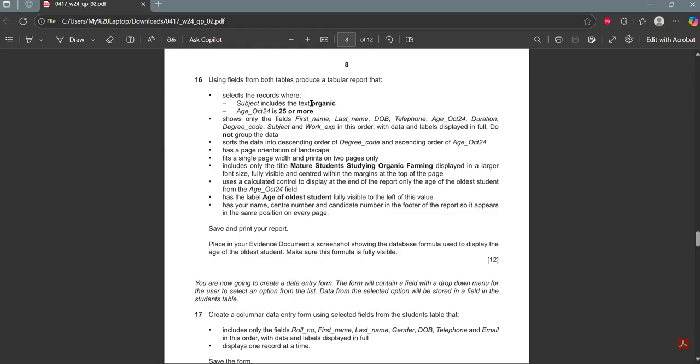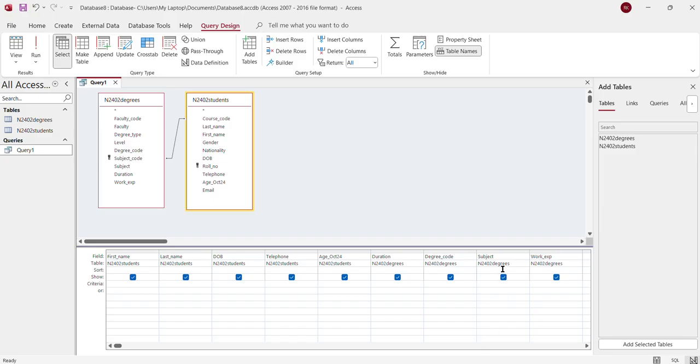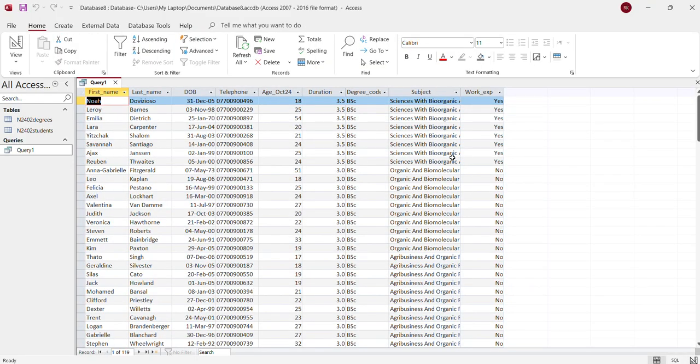So try to recall where to put the asterisk, the star, in front or behind. This one is containing organic. Containing organic means I'm going to put the asterisk in front and behind. So in front, then organic, and then enter. Make sure there's no typo also. Then one more time I run and see whether it's coming or not.